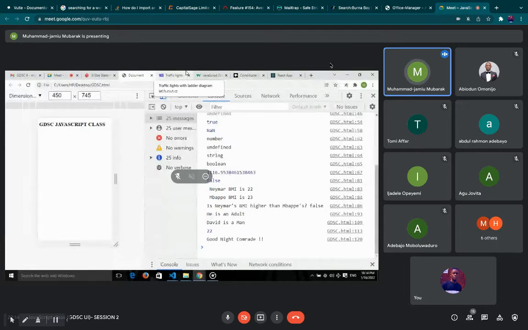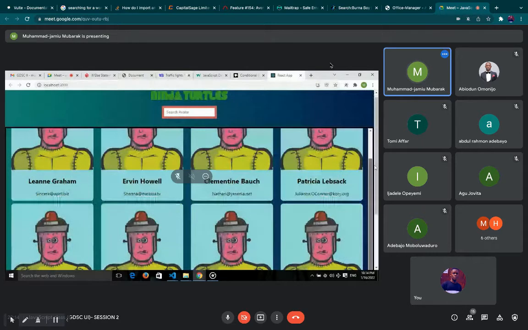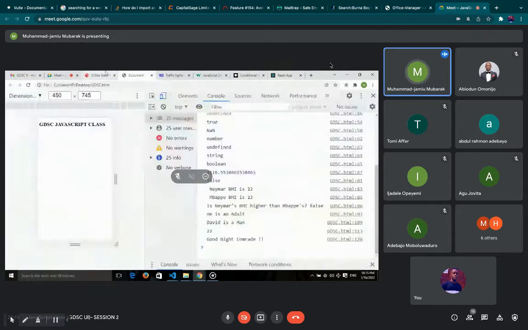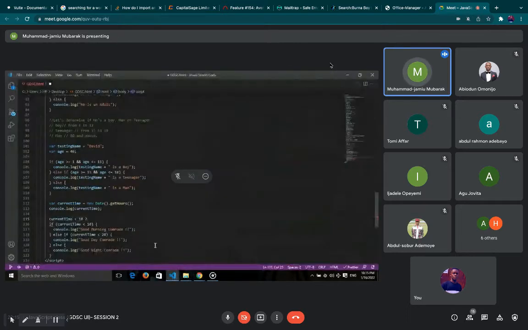So that was why I opened this one. Don't worry, I will show us. This is a React mini project. So I will show us how this one is done. And I actually made use of ternary operation to do some rendering here. So I hope I'm clear with what I said the other time. So can we go back to our code to continue the execution? Okay. Yeah. So back to our code.